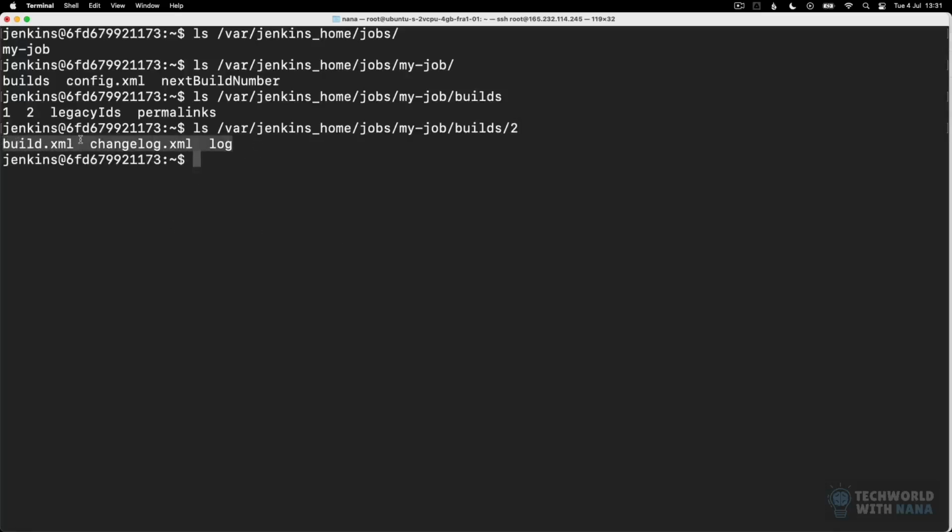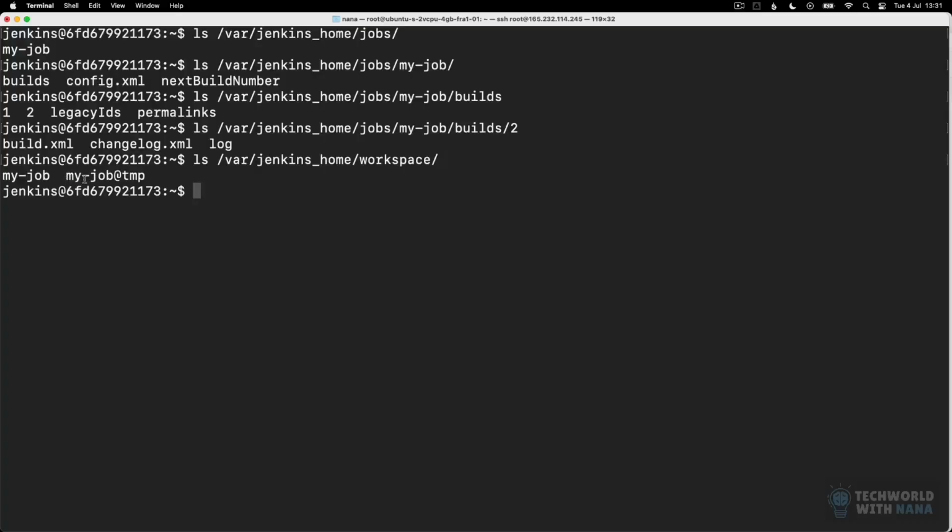Here you see we have the number of the build and some log files. Now in the older Jenkins versions, it was actually structured in a way that the Git checkout was also stored in the jobs folder. However, in the latest version of Jenkins, this changed, and the new destination is actually, instead of jobs, in the workspace.